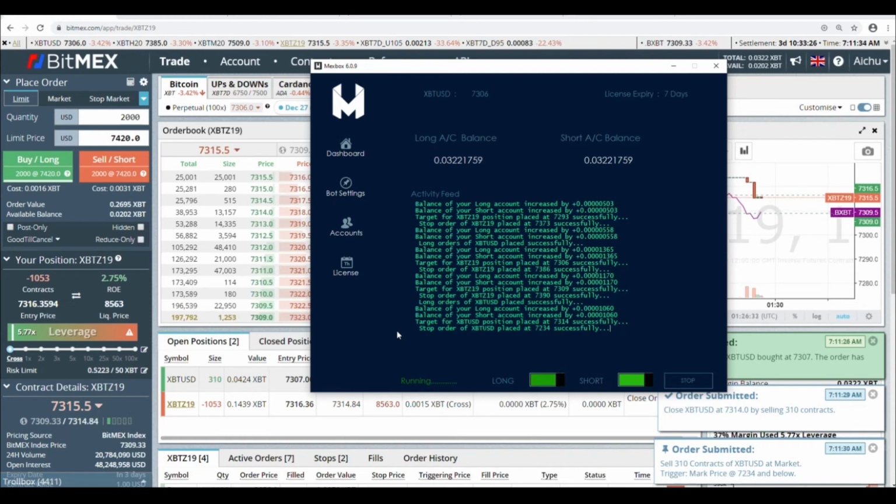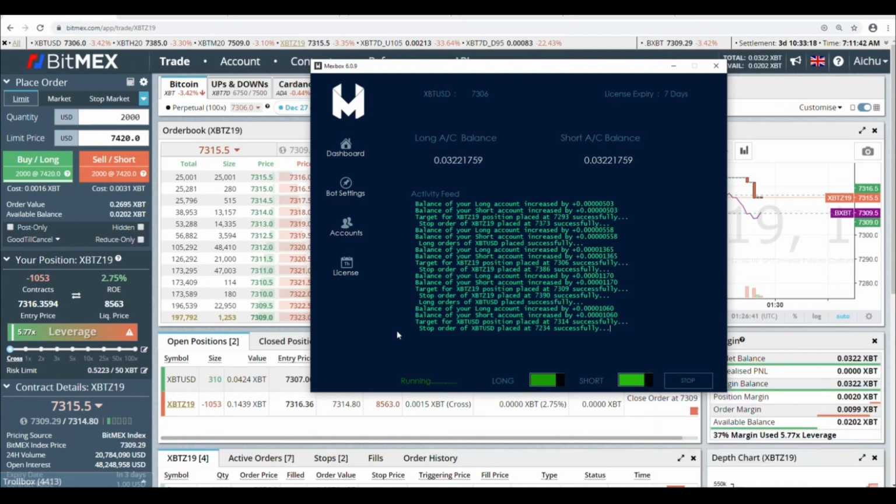For XBT USD target is 7314. We have two positions now.